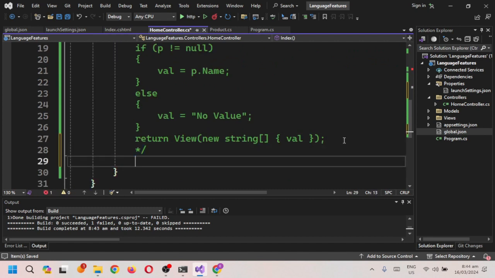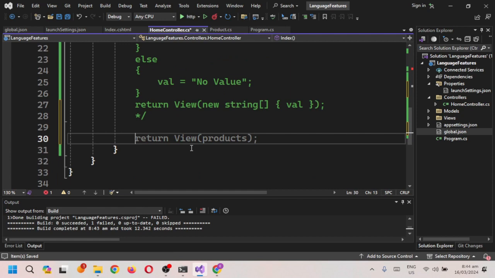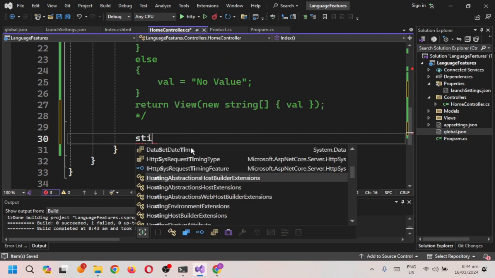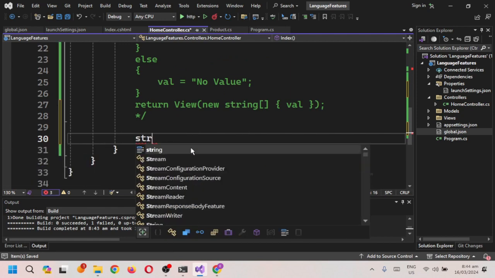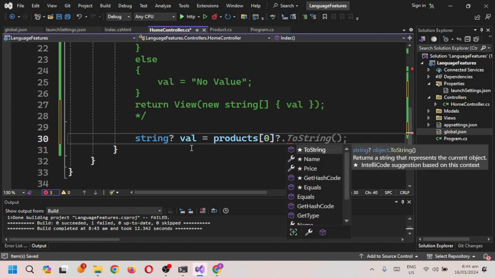Okay? So this can be retained, we just retain this products. So we can do it like this: string, question mark, val will be equal to products of 0, question mark, that name.